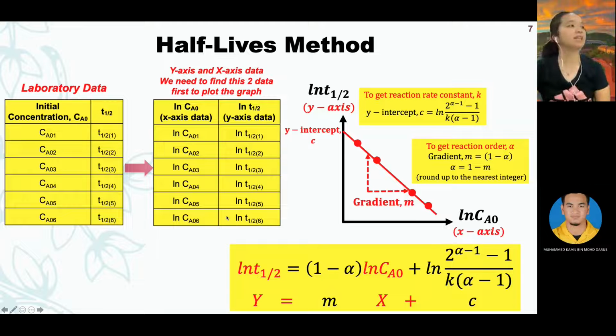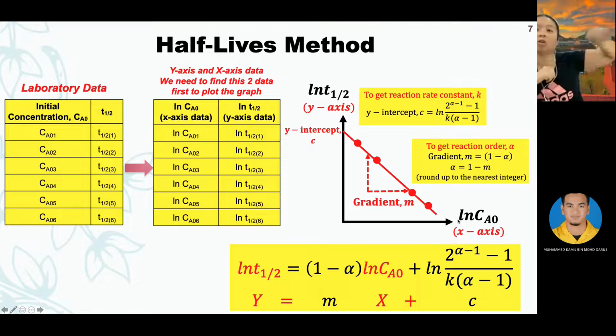Okay, so in this set, say we have 6 points, 6 data, 6 points. So with these 6 points you will plot the graph. You know each point requires data for the x part and data for the y part. So you will plot. Imagine there should be 6 points, but my example graph has 4 points, 2 points short. So imagine you have these points. Okay, then you will definitely get a straight line. It must be a straight line. So you just draw a straight line to connect all the points.